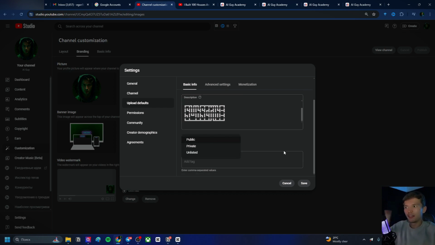Visibility. I never made this mistake, but I can totally see someone misclicking. So in the upload defaults, I would change your visibility to private so that you never upload a video by accident. The last thing you want is, imagine you create this bomb video, and it is essential to make sure the launch goes the right way.